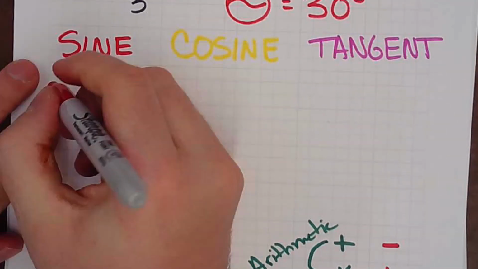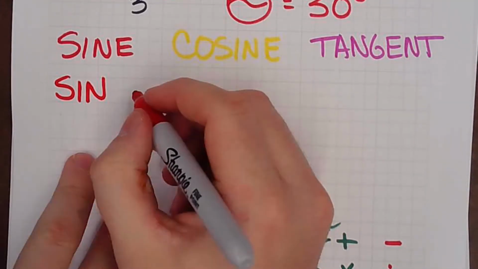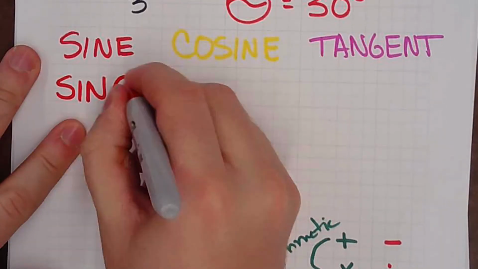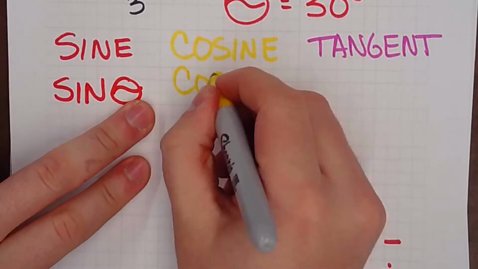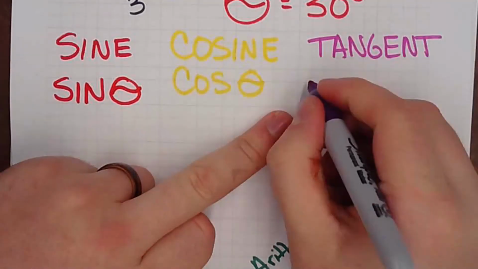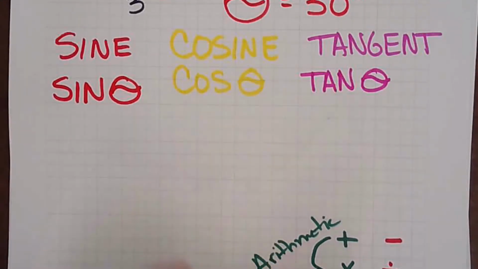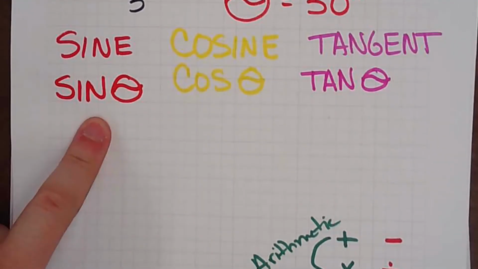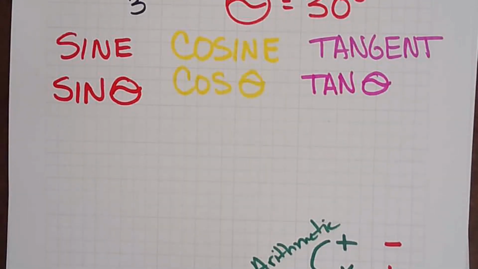So how they work is this. Sine is abbreviated sin because, I don't know, who would want to write that E? That's awful. And then we do sine to an angle measure. So it's something you do to an angle measure. Cosine is abbreviated cos, and you do it as well to an angle measure. Same thing with tangent. We abbreviate it tan because we're so creative in the math field. And yes, there are a lot of math jokes. So we have sine of theta, cosine of theta, and tan of theta. Another way to do it would be to write x here. That works too. But we know that it has to be an angle measure. So that's why I use theta.